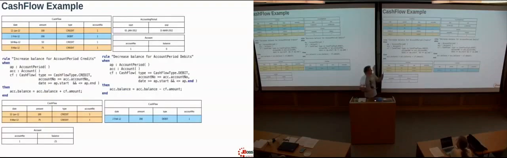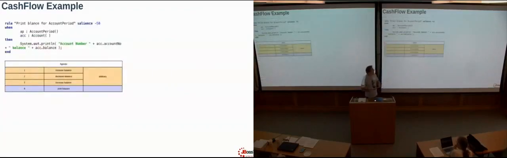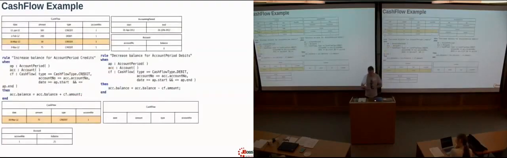So this is selecting the rows of data, materializing them for the credits, materializing them for the debits. For each row of data, it executes a trigger, and that's the balance. And then the first 3 are what we call arbitrary. If I wanted to print the balance, we have to do that after we've done all the cash flows. So we use a thing called salience. We set it to a lower value. That means that we printed it after all the other ones. And then we increase the dates. For the next quarter, it does the 1 credit, and then the balance is done. So that's just to try to get people to understand the semantics of it.